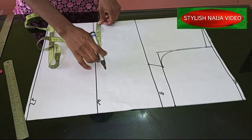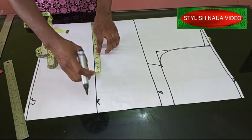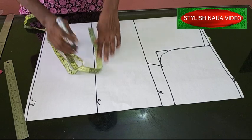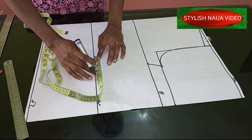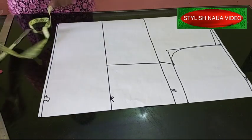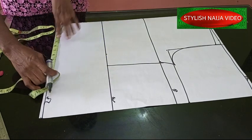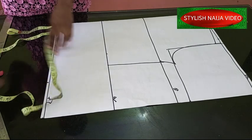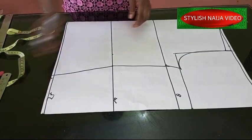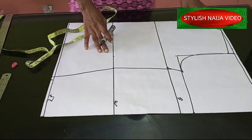The next measurement I'm going to add is the waist measurement. I'm using 34 inches for the waist - divide 34 by four and you have 8.5 inches. Please use your own measurement, and I'll add the same two inches as my allowance. For the down part of my dress, I'm just going to take what I have and add about two inches to the measurement to have a little opening at the bottom. We're still going to shape that down part to look like a shirt hem.